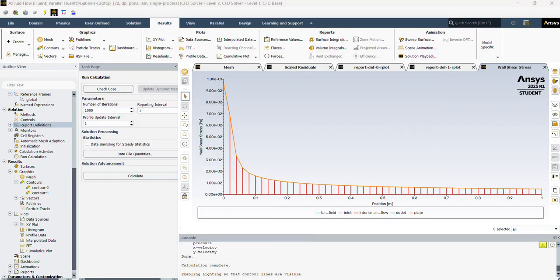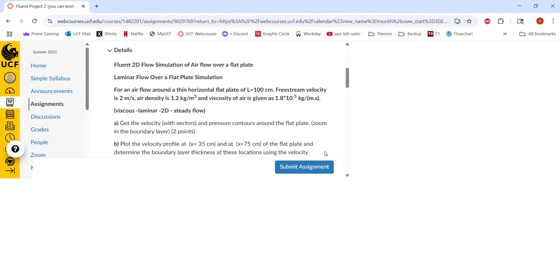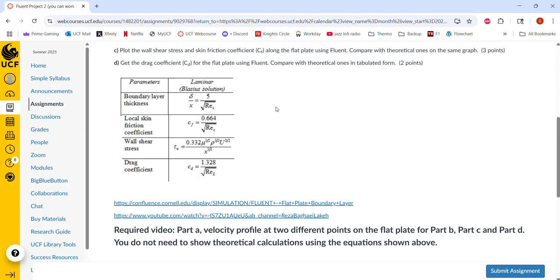And that should be it. I'm not going to show you the theoretical ones because I was not instructed to do that, but you basically just put it into Excel, export the data from this, and use the equation functions in Excel and the equations given in the project description, and then you put it together.